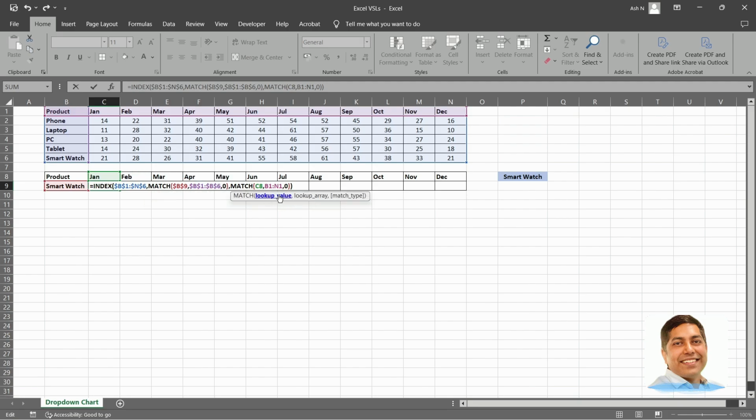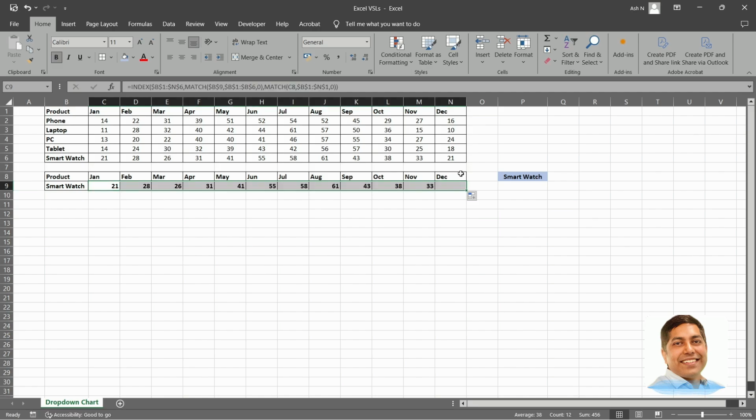After that is the lookup value, which is our months. Now these are shifting every cell because right now we have Jan. When we go to the next cell, we want it to select Feb. So this is not going to be a constant. We don't always want it to select Jan. We want it to move to Feb, then March, then April, and so on. But our lookup array, which is these values here, the Jan, Feb, March in the initial data set, that is constant. So now that we've set our constants, we can drag this across.